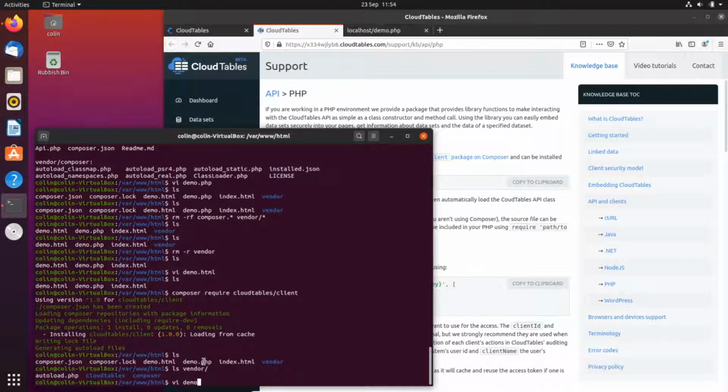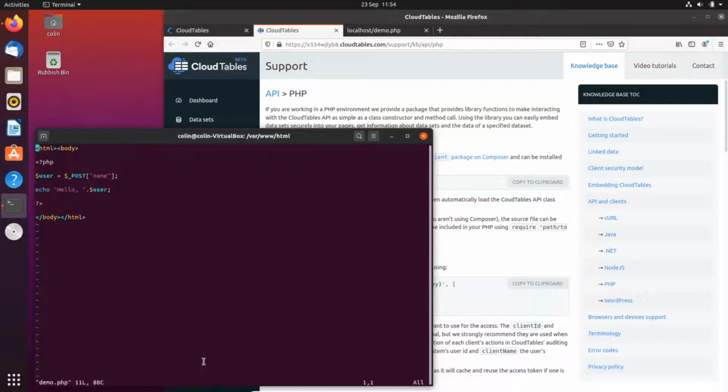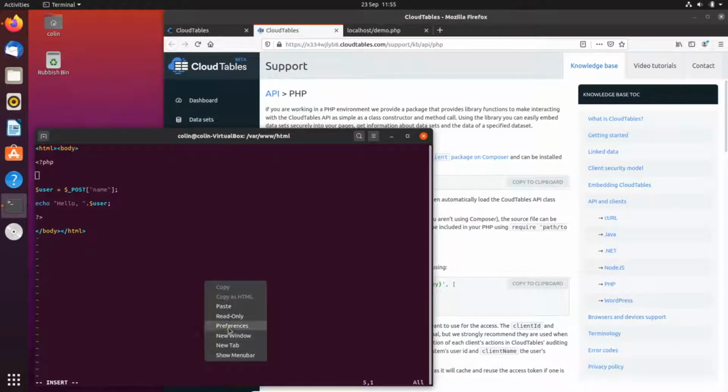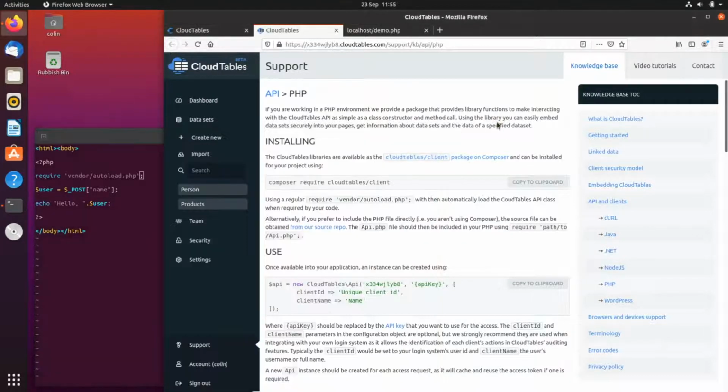So if we go back to our demo PHP, I should apologize for using Vi, but I'm old school. So we'll put the API into here. That's going to include it into our project. And now we need to instantiate it. So again, nice little copy to clipboard.